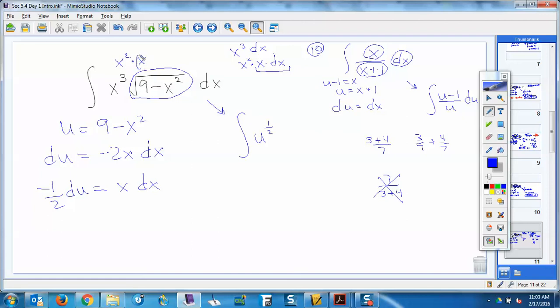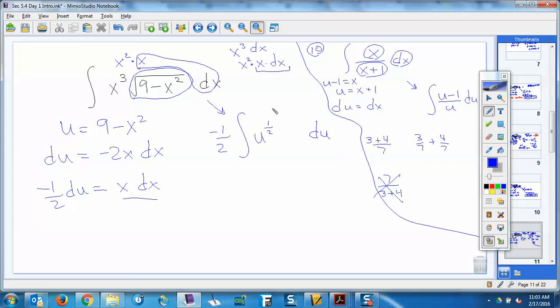So I can peel this x dx here. And what can I replace that with? X dx is, no, it's negative 1/2 du, right? So x dx is negative 1/2. Now I'm going to leave myself a little space here because I happen to know what's coming. Okay? Because I know I've still got some stuff left, so I'm going to leave myself a little space. So I got my negative 1/2 of my du.